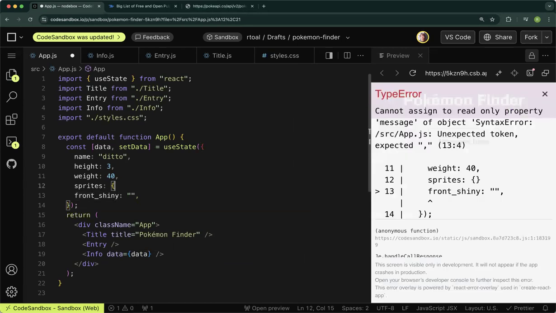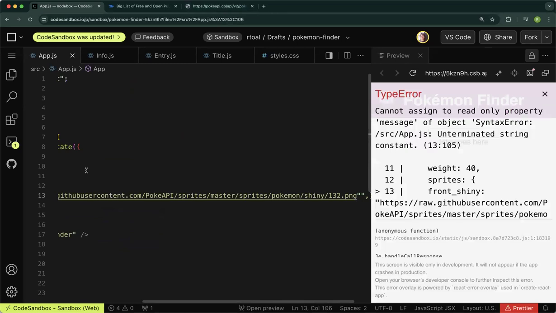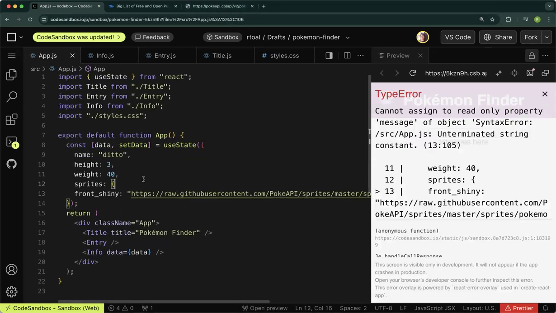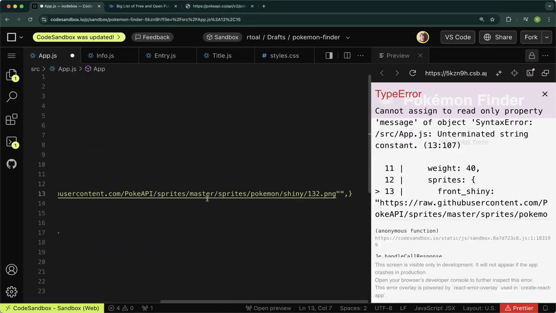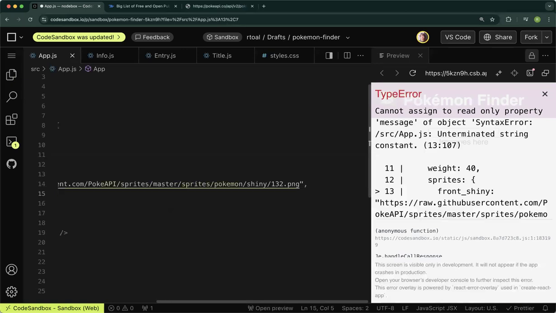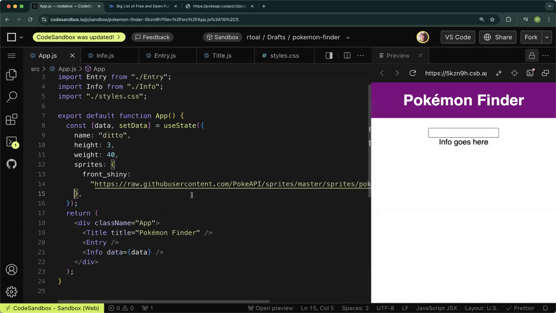And inside of sprites, we had a front shiny field, which was this. Okay, so why doesn't that look right? It's a little unhappy. It doesn't like these extra quotes, and now it's pretty happy. So this is what the things normally should look like when we get them back from the API. But what we're doing right now is just hard coding in an API response before we actually have to hit the network, because we'd like to test the info field first.